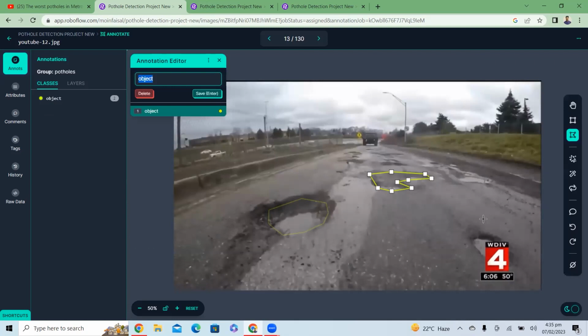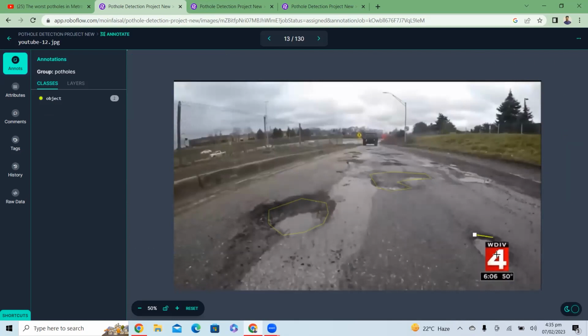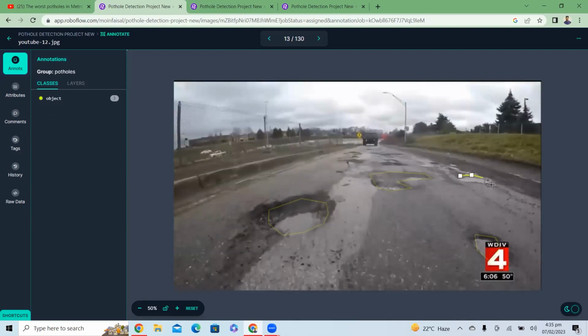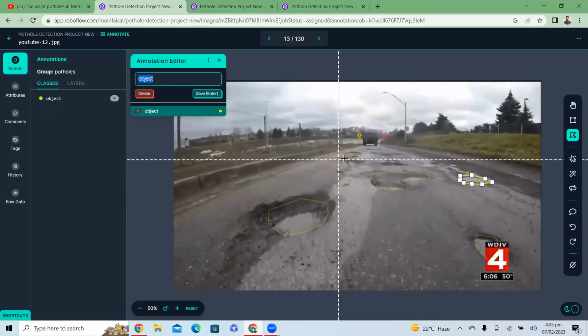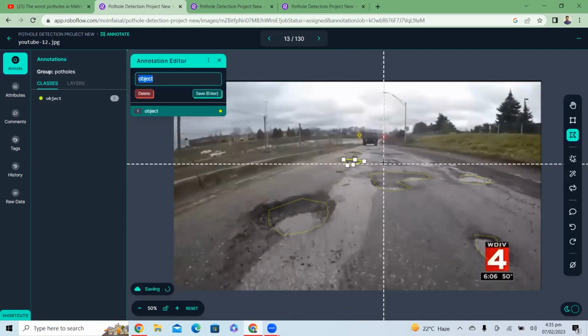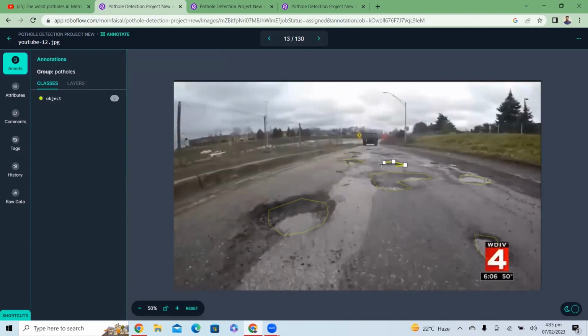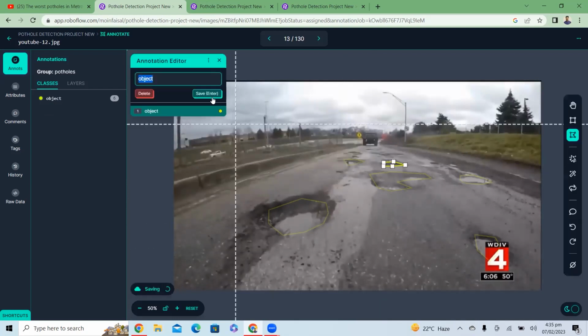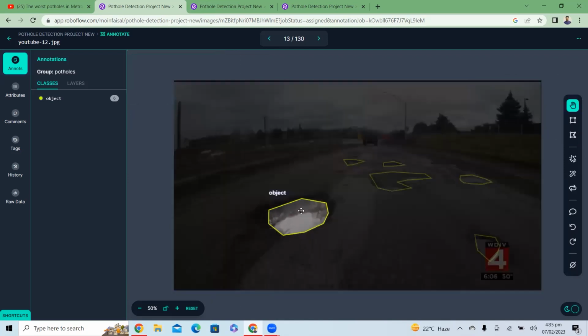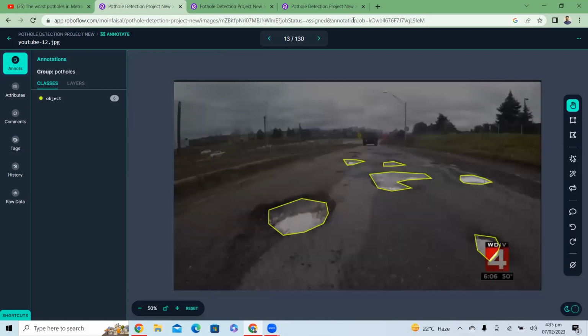This is also a pothole. So this is not a very tricky process. It's quite an easy process and you can do it on your side as well, for any dataset of your choice. Then let's do this image as well. Now I'll pause the video and do all of the rest of the images, and once I complete the annotation, I will get back and we will move towards the training process.